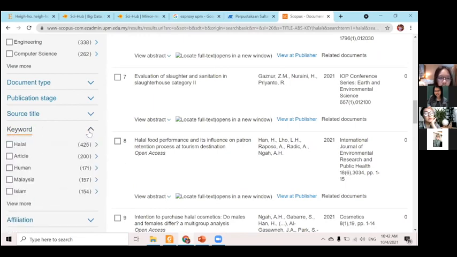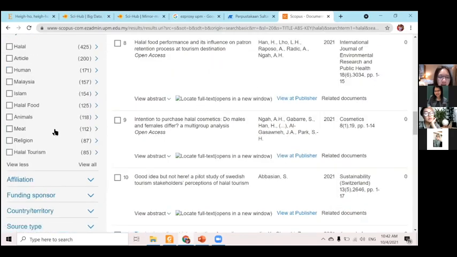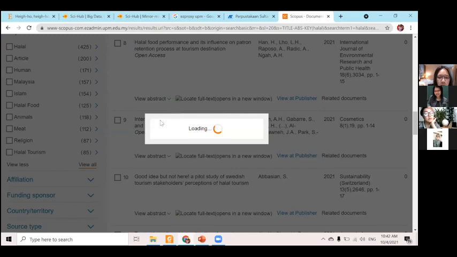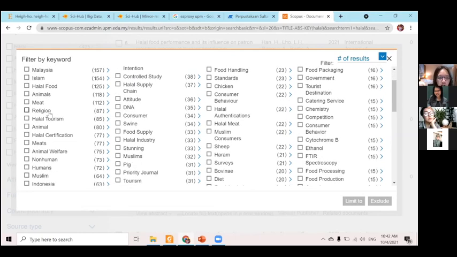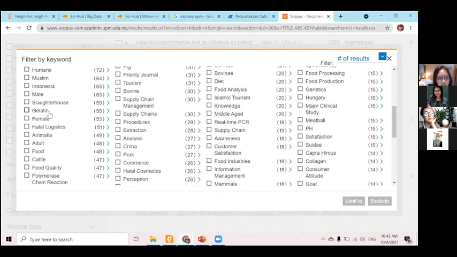You just click on this and you will get some idea about the keywords and the relationships between them. For example, if I search the word halal, these are the most commonly used keywords that I can consider.